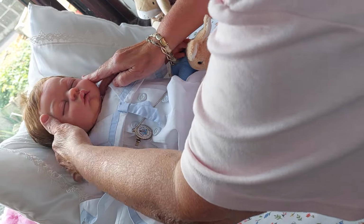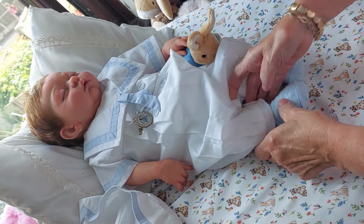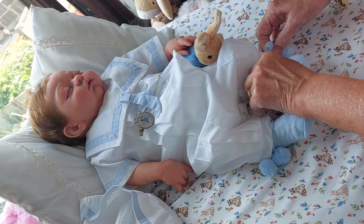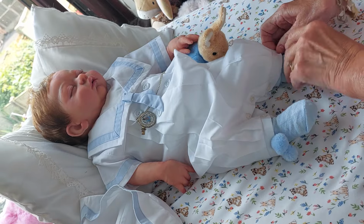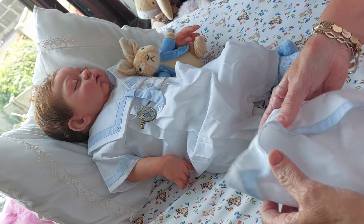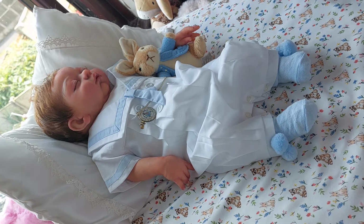I hope you liked their outfits today. Look at that. Couldn't that be a royal baby in there? Got a snotty nose now through sneezing. I think it might have been better with plain socks. No, the balls look nice hanging out, don't they? You got your balls hanging out, little boy. You rude, aren't you? Put them away. Right, where am I going to put that? I'll probably put it somewhere and forget where I've put it.